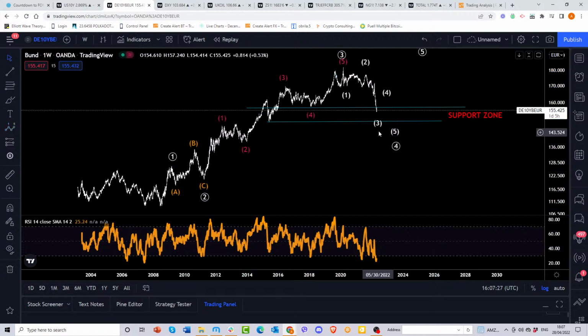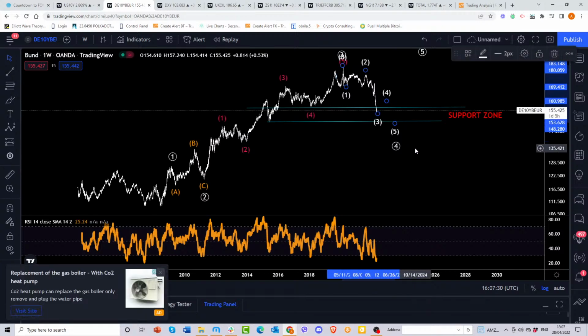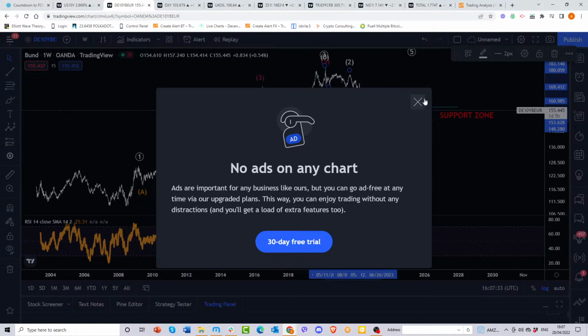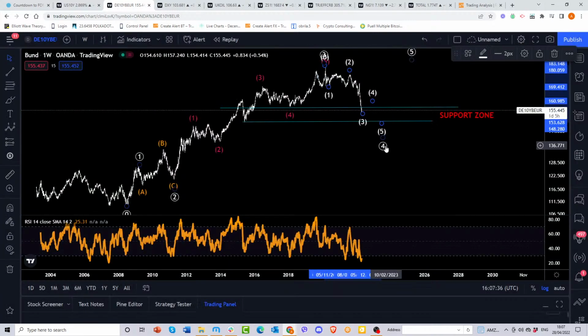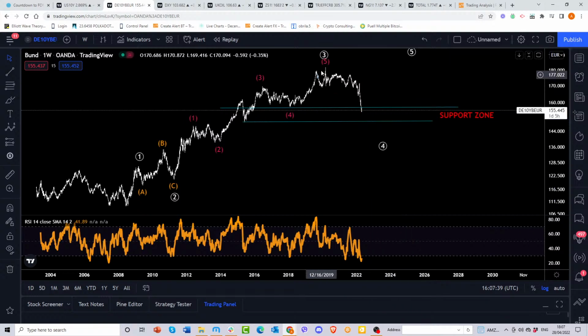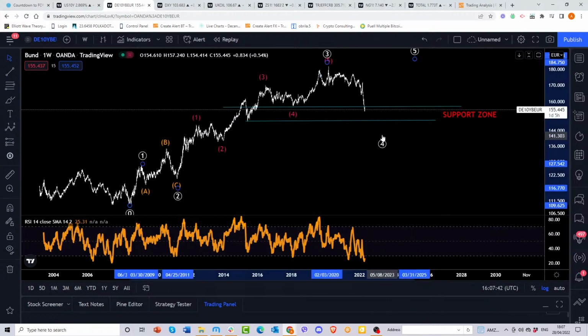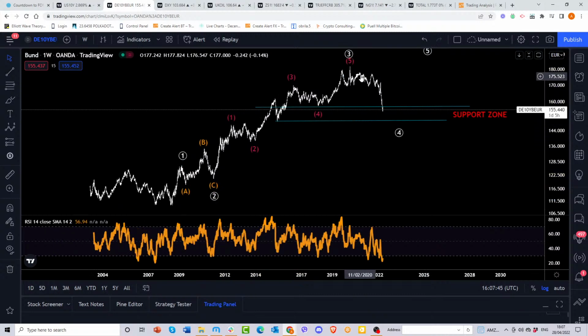Anyhow, we have to wait here to see if this unfolds in a 5-wave manner. Then we will have to rethink this view that the rates will find some type of support, and then we're going to continue in a deflationary manner. So I still see a 3-wave move, and I'm not going to change this because of the relatively impulsive move on the downside. I need to see 5 waves down to completely change the outlook. So for now, on this higher time frame, I'm not prepared to do that. I usually wait for signs, so I'm still going to pursue the potential deflationary scenario in a couple of months.